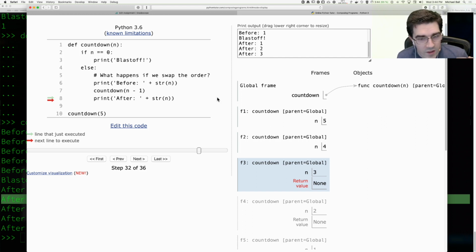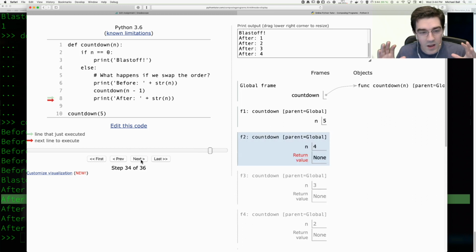When the n equals 3 function returns after right here, when we're done with it, we are now inside the body of the n equals 4 call. So this would be sort of our second step of our recursion. And so we print 4 because that's the last line of that function.